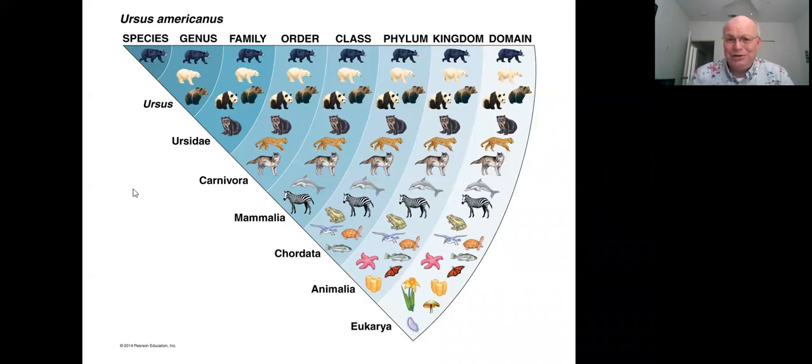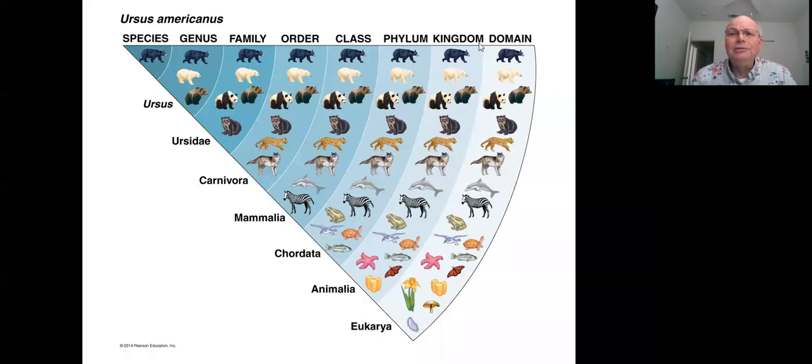meaning a common evolutionary history, is grouped together on the basis of sharing all organisms that are descended from a common ancestor and includes that common ancestor as well. So that's why when we define a genus, it includes all the species that share a common ancestor and can be traced back to that common ancestor as part of the grouping, and so on up through this hierarchy. So each level out, as we go from right to left, includes all the levels further to the left.